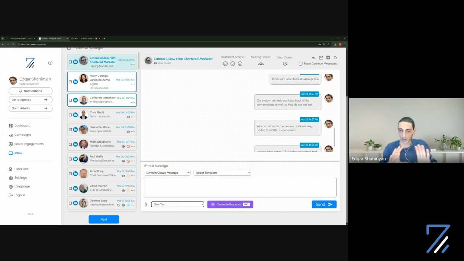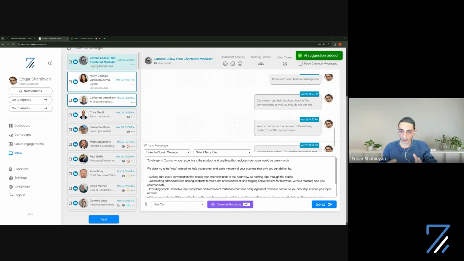As a guardrail, you can generate the responses manually and edit them to your liking before sending them, or you can, after a while, maybe after some trust is gained in the prompt and in the process, put it on autopilot. So that's the main part.